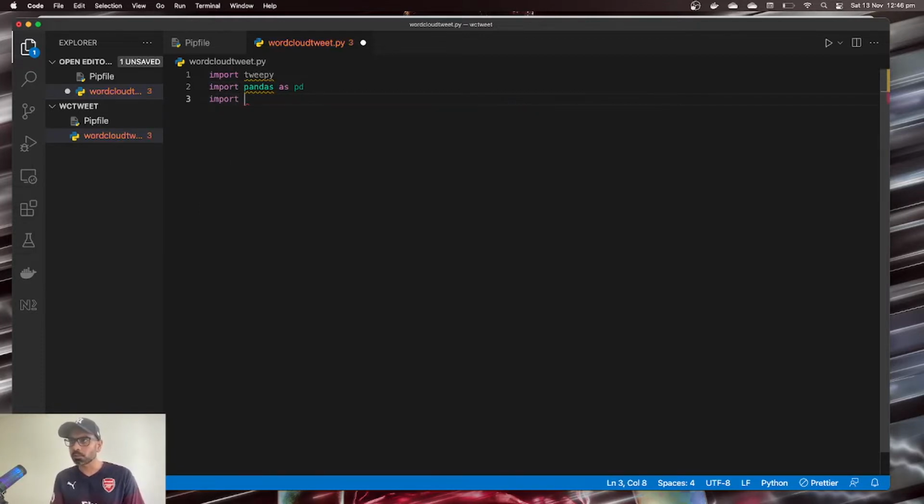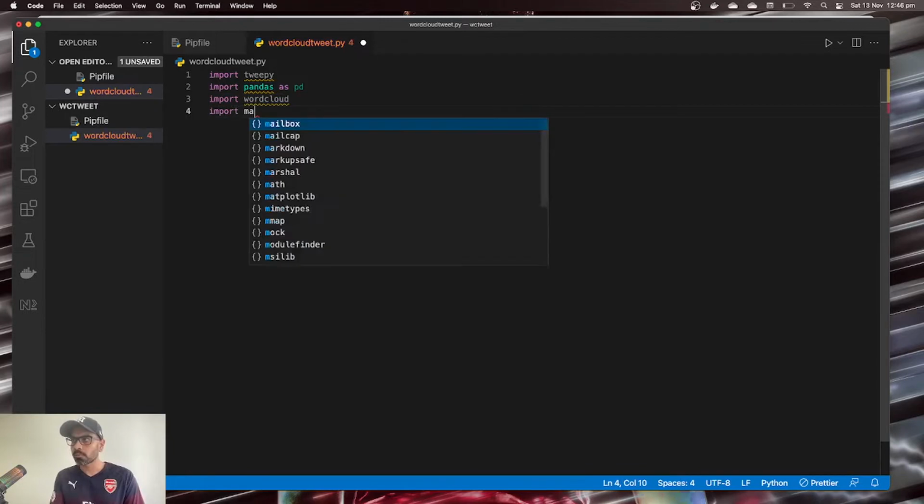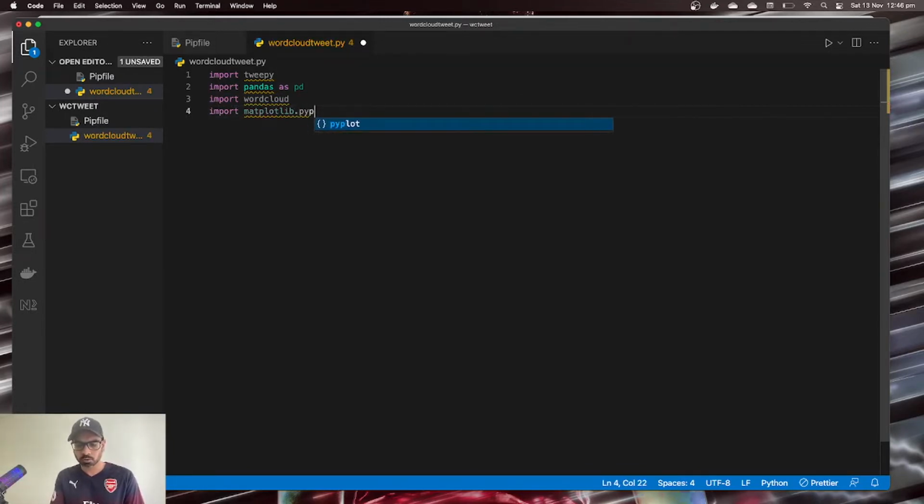The third thing would be the word cloud, and then we've got matplotlib. So inside matplotlib we use pyplot to plot our word cloud. So we would just be importing that library as plt.